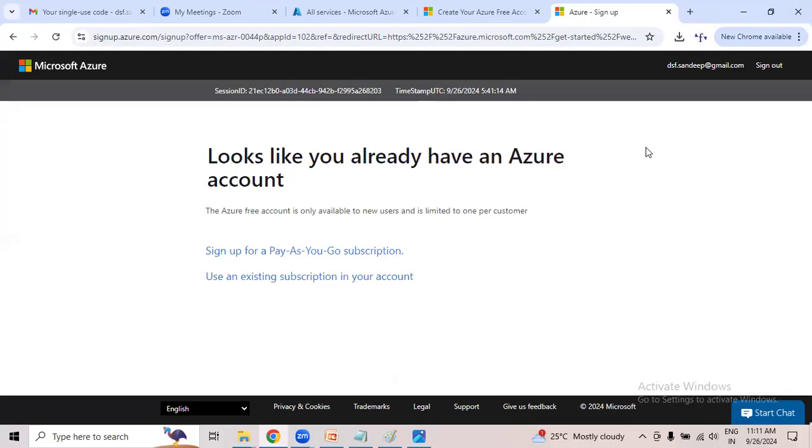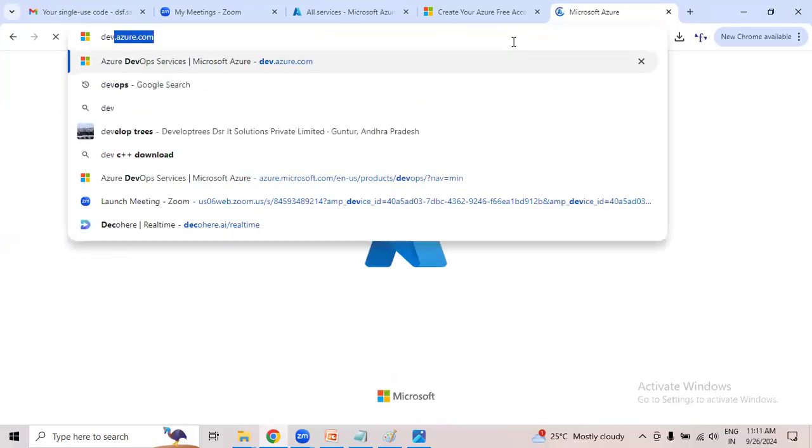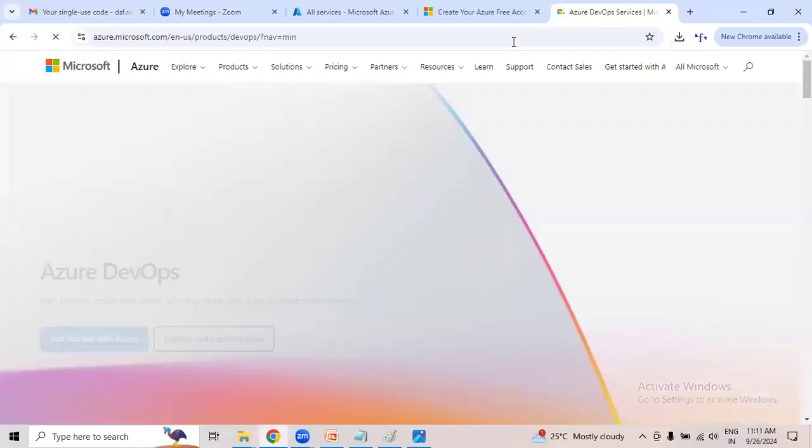It's already in the Silicon area. It's not more for dev.azure.com.